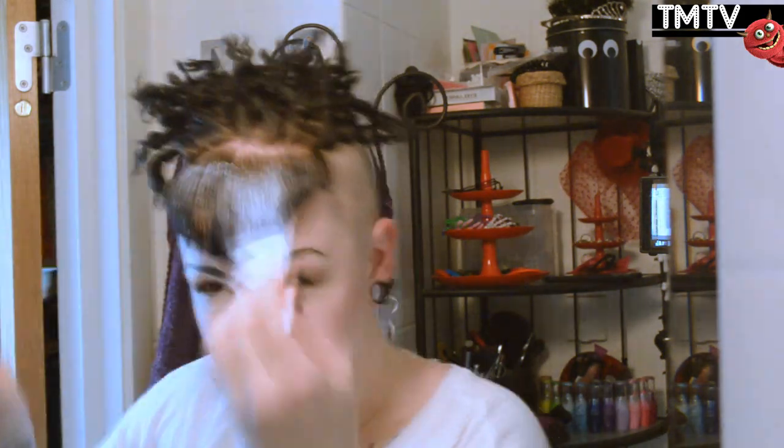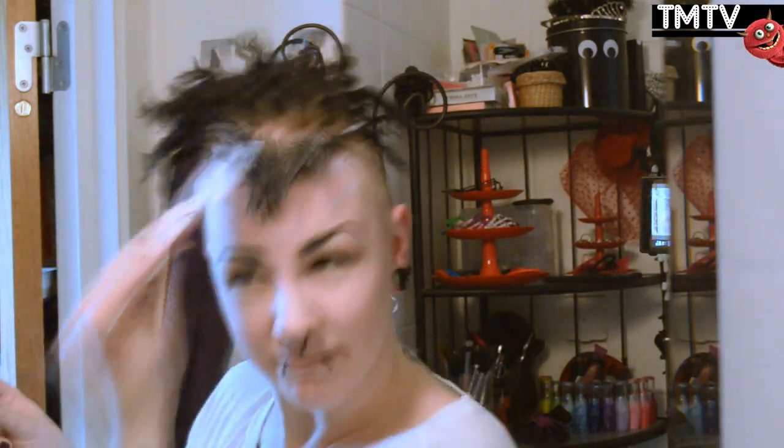Alright, it's blended, it's creamy — let's start bleaching. I'm gonna leave this in for 45 minutes, up to an hour, depending on how it looks and how it turns out. Then come back and see if I need to add some more, or if I'm happy with the way that it is.